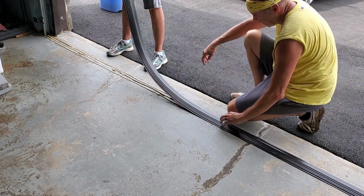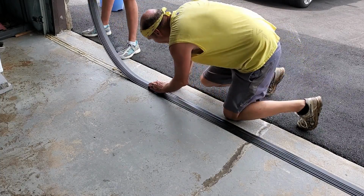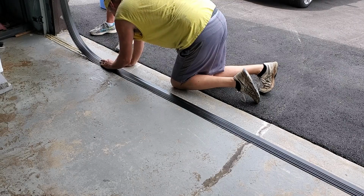And it goes down really easy. I mean, this project really couldn't be simpler. It might seem like there's a lot of steps, but there's really not.